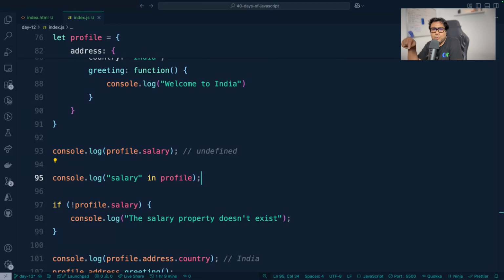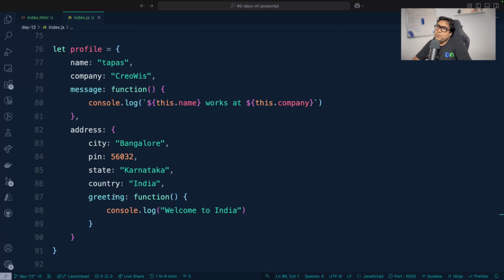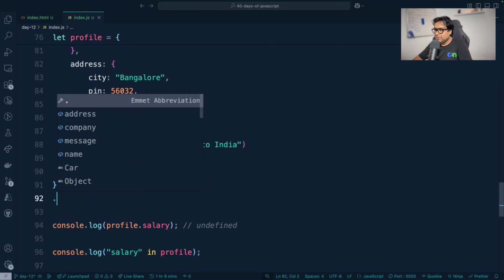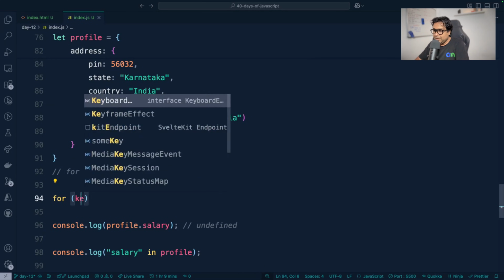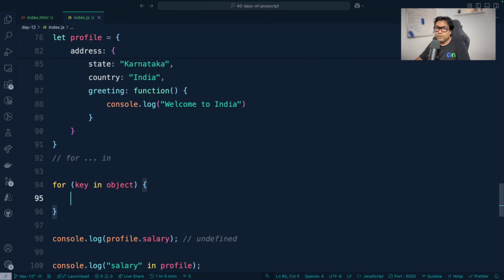You can use the dot one, the previous way of doing that, but it has that small flaw that you have to keep in mind. One more special case. If we want to walk through all the properties of an object in a loop, then we can use something called a for in loop. Okay, how will that be? It's a for in loop. The syntax is for a particular key in object, we can do something.